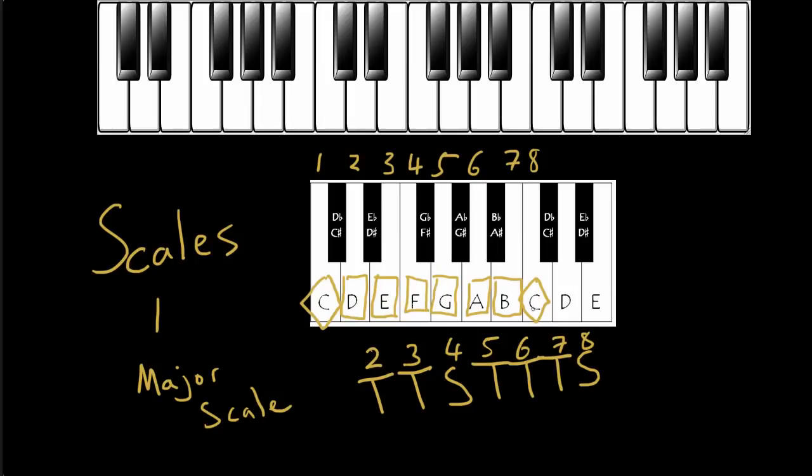I am a veteran of many, many years of scale practice, and so therefore I can make a major scale starting on any note. That was E flat. So if you want to give someone a challenge and see how well they know their scales, ask them for one with lots of black notes in to see how well they've learnt them. So a good one is B, for example, because you'll see all of the black notes being used in this particular scale.